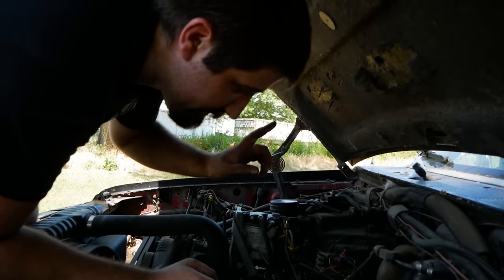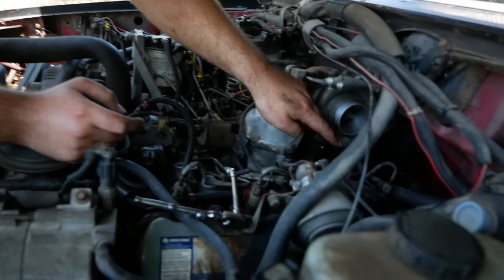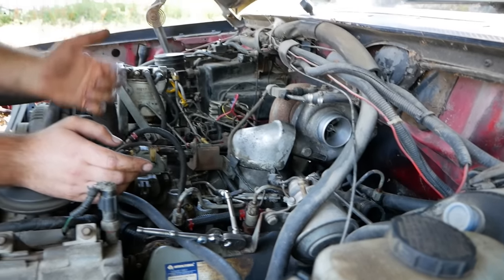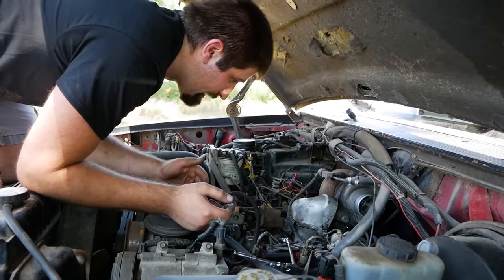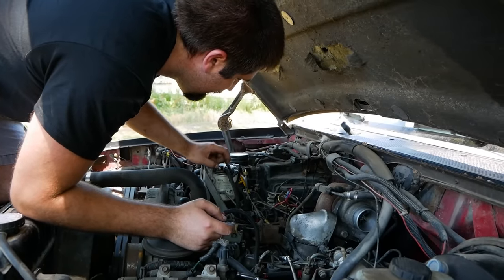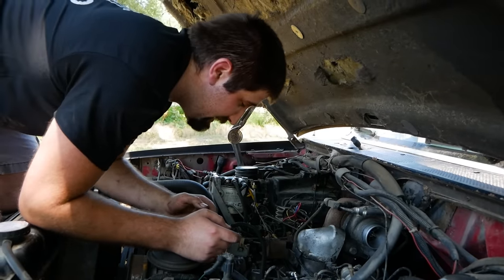But fear not, there is still a return to tank. There is a path back to tank that runs down the back of the engine, down the frame rail, like a normal engine. So once we get to working on this thing again, I'm going to pull this line off, plug it here, cap it here, maybe just cut it and put a bolt here and a bolt here, and we'll go for the day.